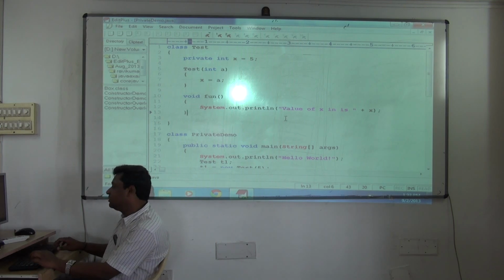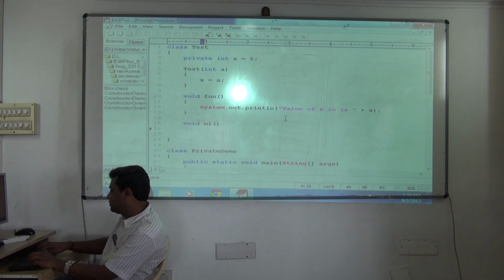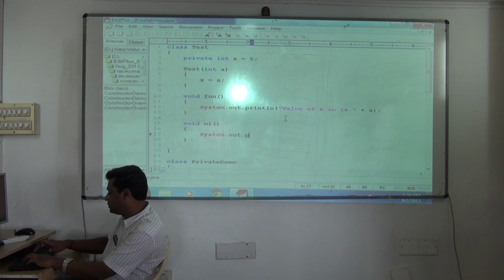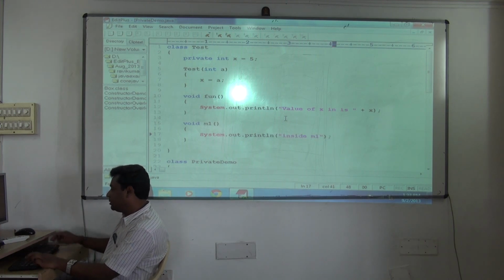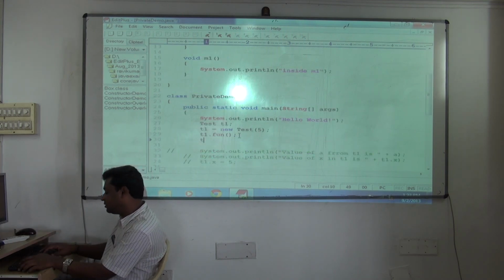Technically you should know all this. Now I'll show you how to make methods private. See now, after creating the object, I can call fun also, I can call m1 also, no? Valid or not?